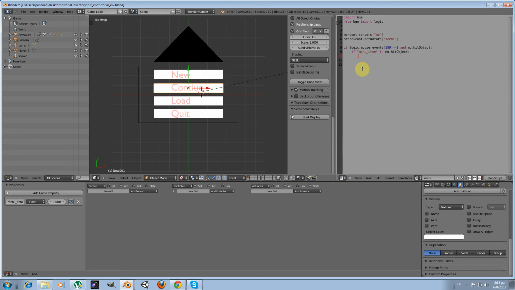What we're going to do next is check which button was pressed. If the string of mo hit object, I think that instead of mo hit object you can write mo hit object dot name, but I'm not sure, so I'm going to use the string command here. If the string of mo hit object is equal to new, then print new, and I'm going to do the same for the rest.